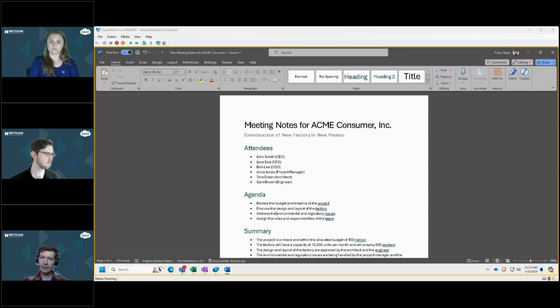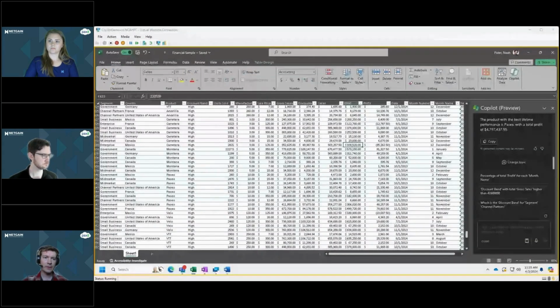But if we're talking a little bit about the different products within the Copilot ecosystem, one of the ones that we're going to mention in typical day-to-day operations is Excel. A lot of people work out of Excel. It's a pretty common part of our day-to-day operations. And if you're like me, it's a weak point. Some people are wired to be really good at Excel.